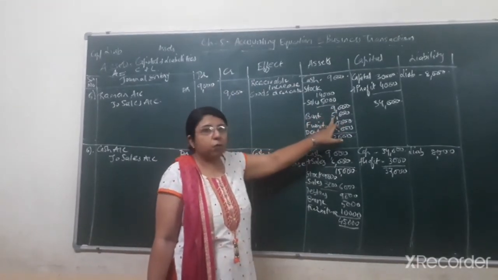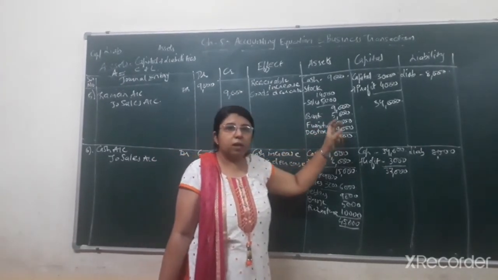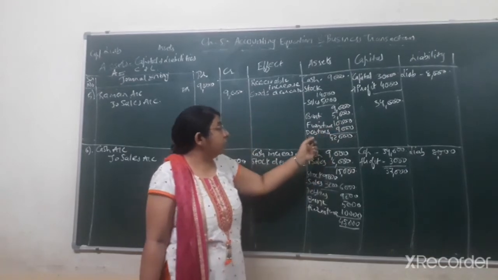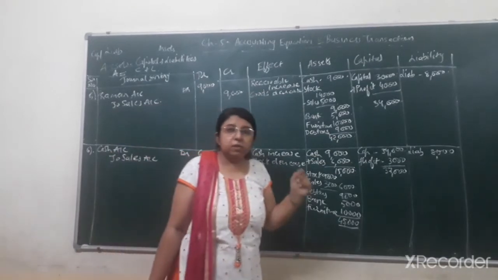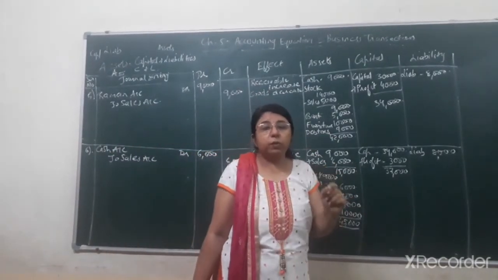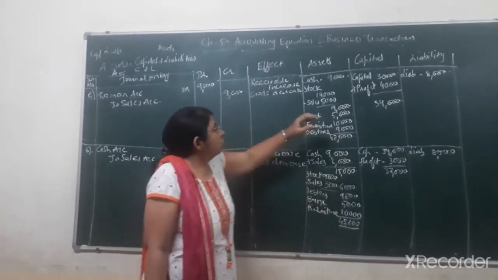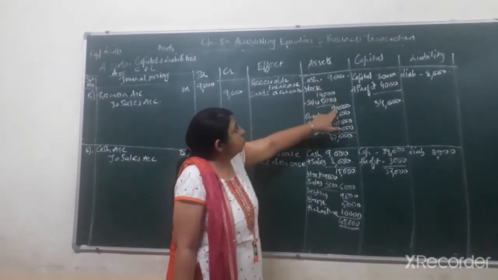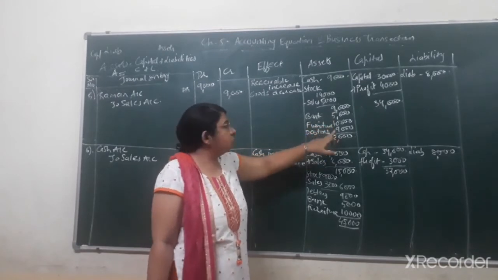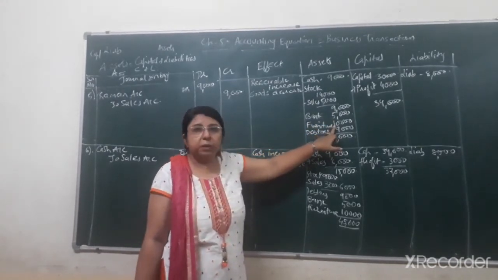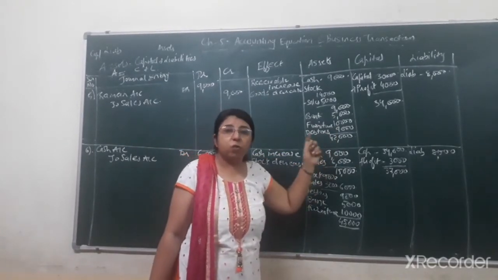Bank balance would be as it is from the last transaction, that is 5,000. Furniture also as it is, 10,000, and debtors is increased by rupees 9,000, because over here receivable is increased. So debtors, that is Raman, from Raman we have to collect rupees 9,000. So our debtors has been increased by rupees 9,000. So total value of the assets, that would be 9,000 plus 9,000, that is 18,000. 18,000 plus 5,000, that would be 23,000. 23,000 plus 10,000, that would be 33,000. 33,000 plus 9,000, that would come to total value of assets, that is 42,000.